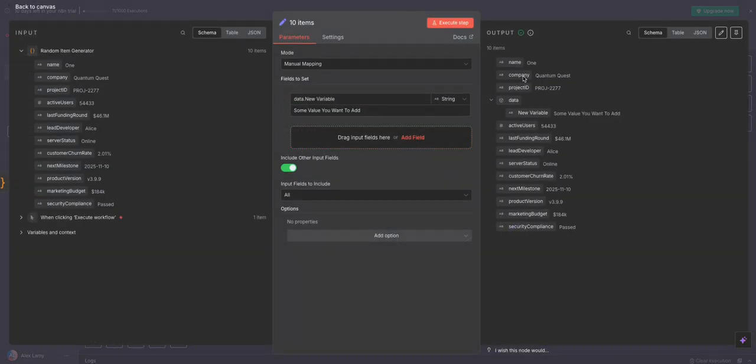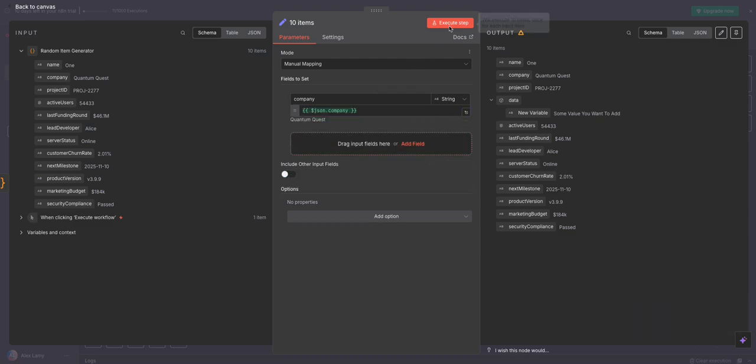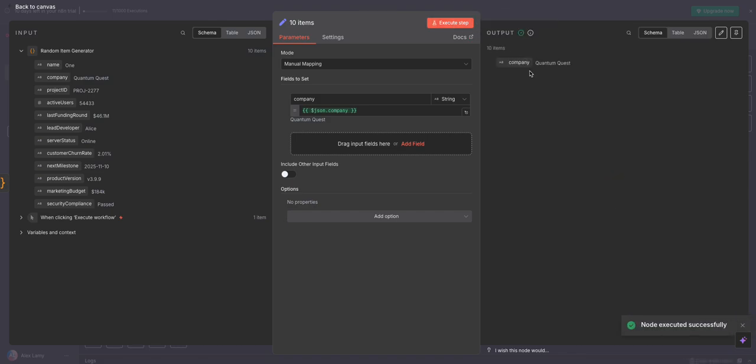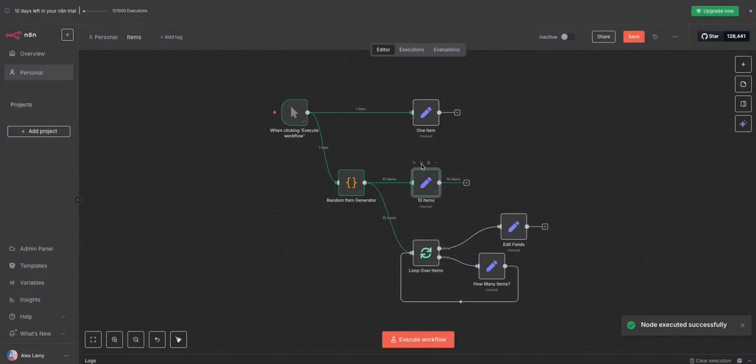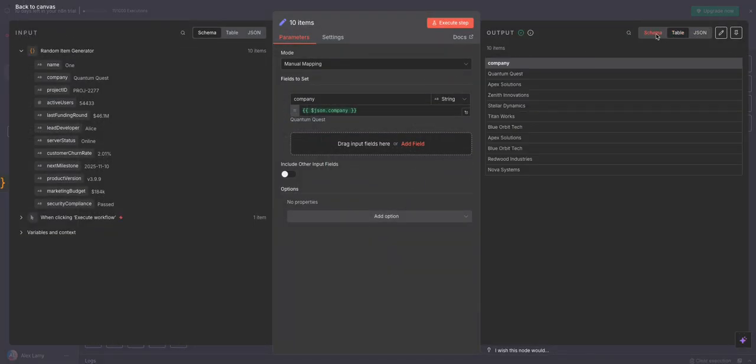We'll talk about how to pull these out and what these actually look like, because you can refer to these now. So you can click these in here, refer to them as some value, and now you can actually pass the company name through and say let's not pass anything else through. So now only companies are coming through. So now we have 10 items, all 10 have just a company. You can cycle through items here. If you go back, you can look at all 10 items there.